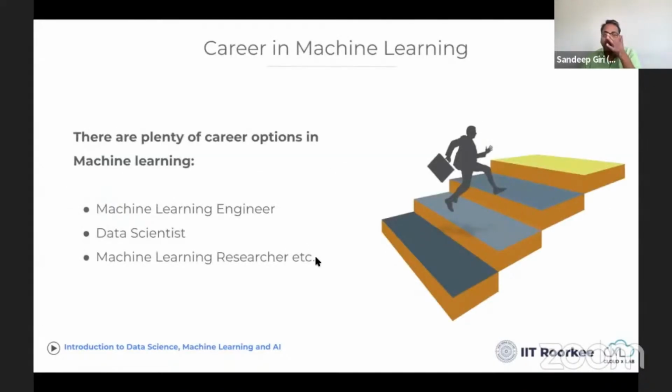Okay. And based on this, let me walk you through the careers in machine learning. There are plenty of career options in machine learning. There's machine learning engineer, data scientist, machine learning researcher. And most of these titles are fairly vague. Okay. There is no fine line. For example, some of the data scientists would be just working on SQL, while some of the machine learning engineers might also be just working on SQL. Some of the machine learning engineers might be training the models, and some of the data scientists may not be training the models. Okay, so you will find this disparity between one job and another job, but we will talk about vaguely how these titles look.